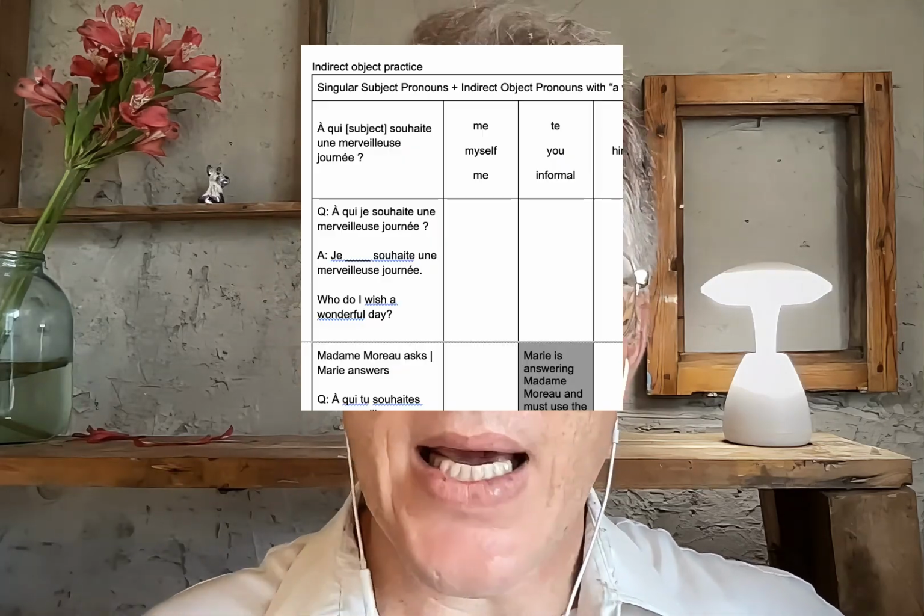This is the exact sentence that we're going to be using. You can see how I took the questions from the right side and put them into this table. Why? Because we can give the question an answer, and we can change the indirect object pronoun using all of the different indirect object pronouns. That is going to be in the next video.